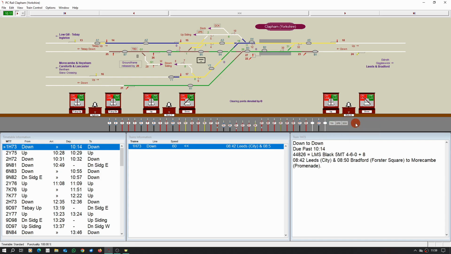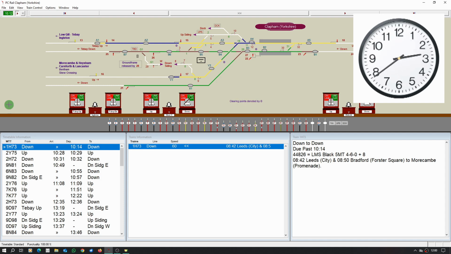And that's out of section for that class 7. An example is 25. We can't pull 25 because we've not got a line clear from the next box, which is Ingleton. Right, so this will be 10:11, past at 10:14. I'll just cut a little bit of that out if I can, speed it up.